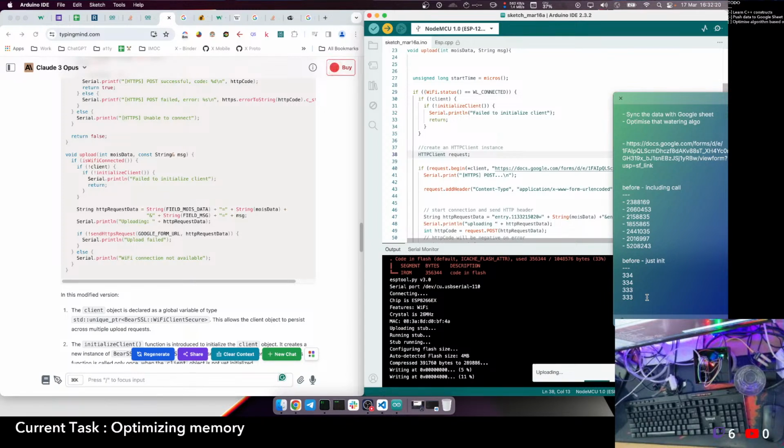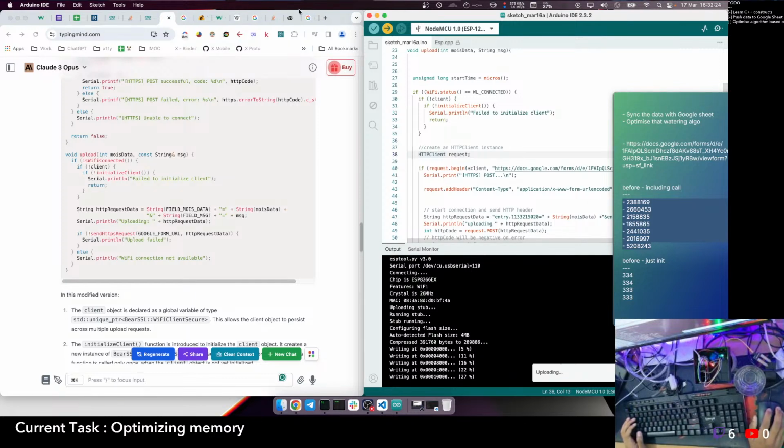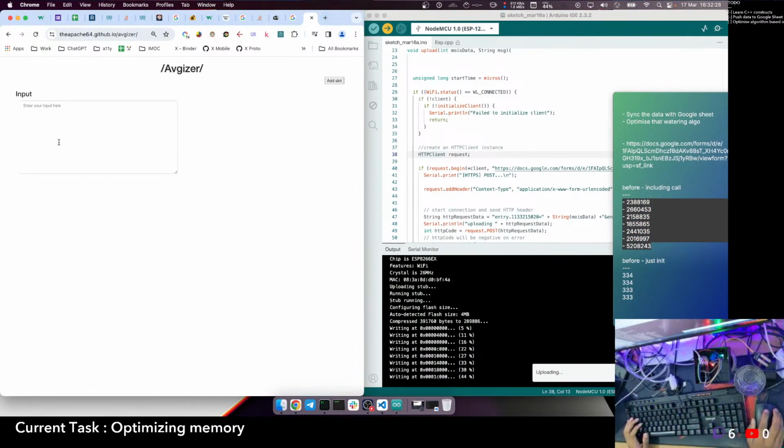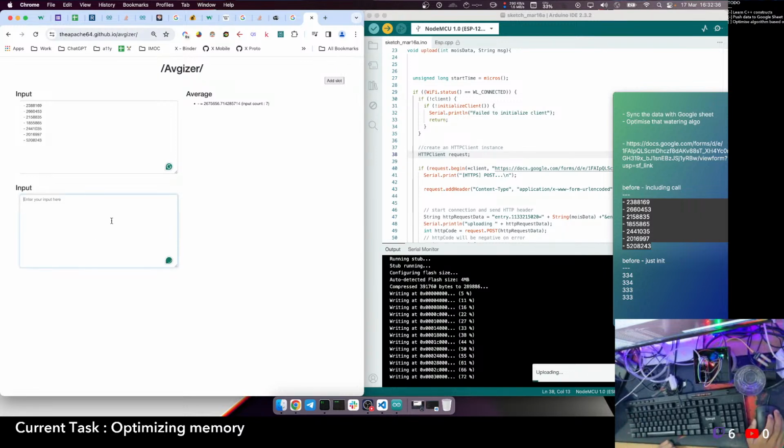Well, we need to find an average of this. What's the average? The average is 267555656. What's the average of this? Yep.